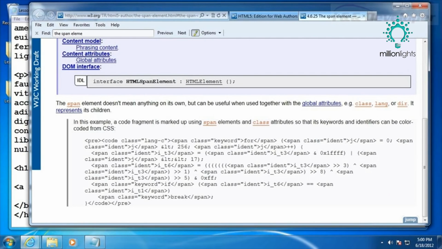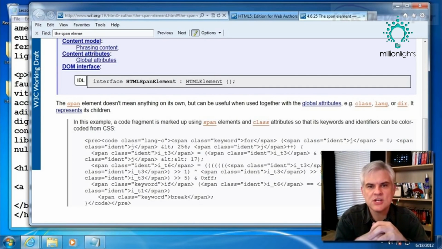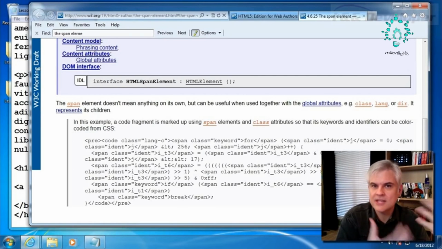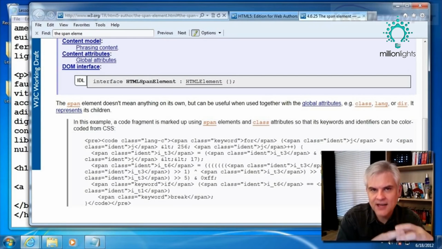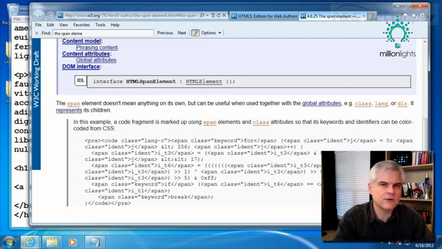All right. Now, using the class attribute, as they demonstrate here in the specification, it does provide you some level of meaning to your span tags. However, since you're the one making up the values in the class attribute, other applications wouldn't be able to interpret that class attribute's value the way that they would be able to interpret HTML5 markup that's defined in the specification. The class attribute is useful for cascading style sheets, but not a screen reader, for example. The screen reader doesn't know what you mean by ident or keyword and so forth.